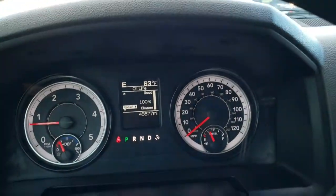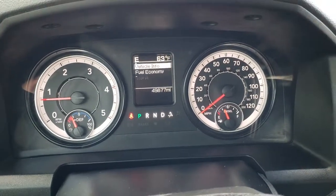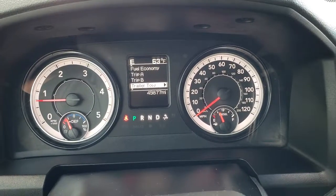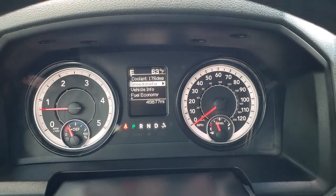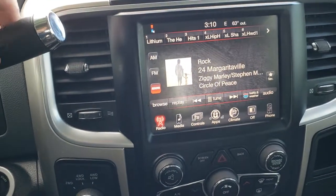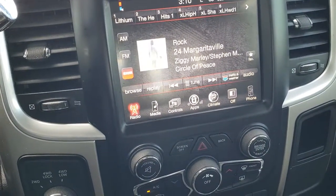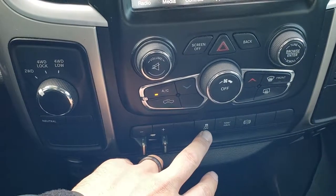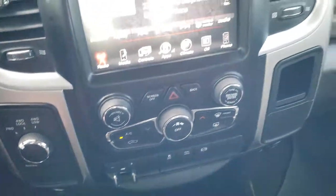As we hop inside the truck, you can see that this one has 49,877 miles. Oil life is good — we do a fresh oil change on every used vehicle that we get. You can do your trailer tow screen setup and all that good stuff. Six speed automatic transmission. You get the 8.4 inch touch screen radio — this is also where your backup camera shows up. It has AM, FM, and Sirius XM radio capabilities. You have your climate control below, as well as a four wheel drive selector, factory brake controller, electronic stability control, factory exhaust brake, and a tow haul mode.